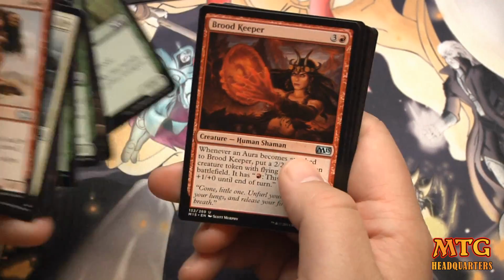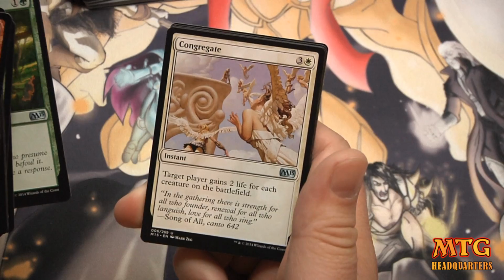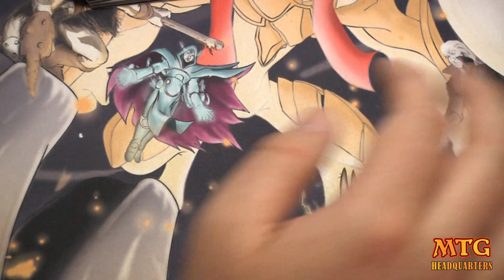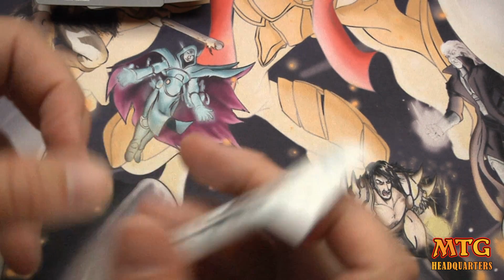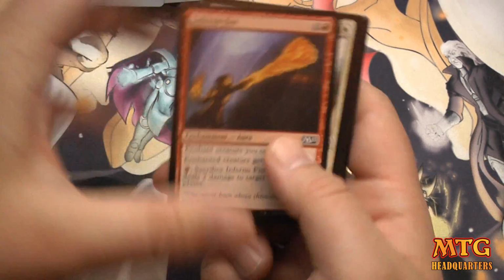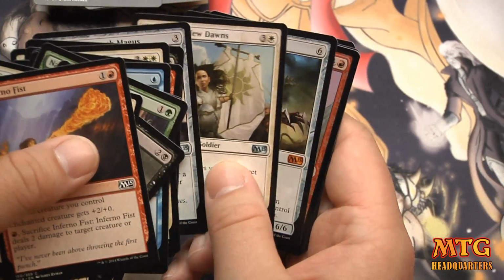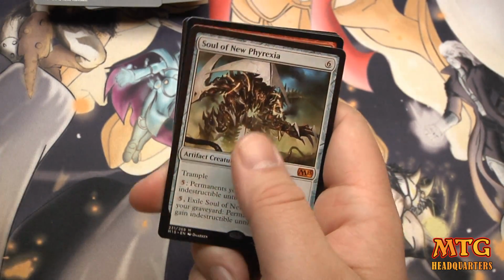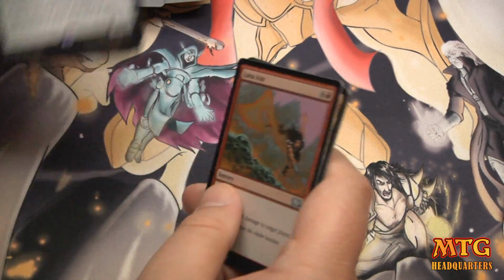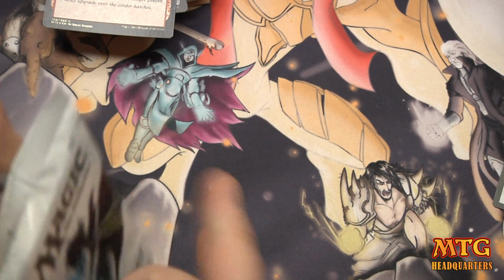And it should be for a rare, but I'm just saying. These cards feel so different. Broodkeeper is very good if you can get a couple of them in a red-white enchantments or red-white auras deck. And Aggressive Mining. Oof, we've had some pretty poopy rares. Well, Polymorphous Jest is good, but no deck-building rares. Ooh, Soul of New Phyrexia. And what's awesome about this card, other than the fact it's super versatile and it's worth a few bucks, you can put it in whatever deck you want. So that's not a bad mythic pull there.